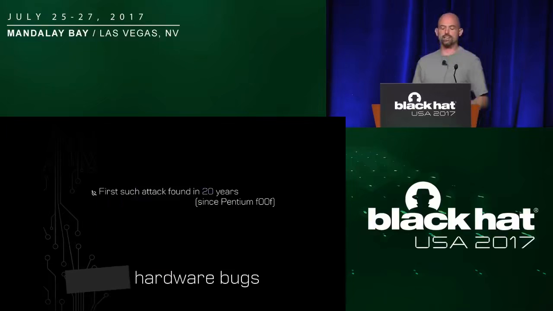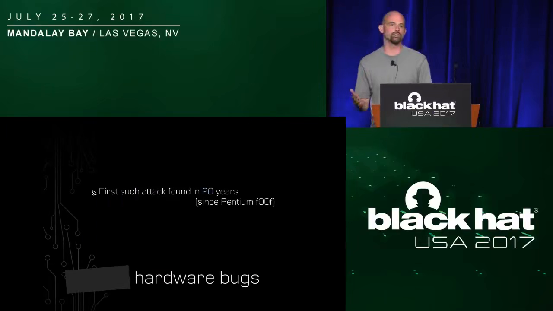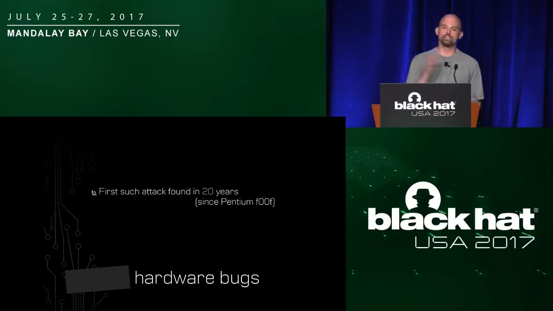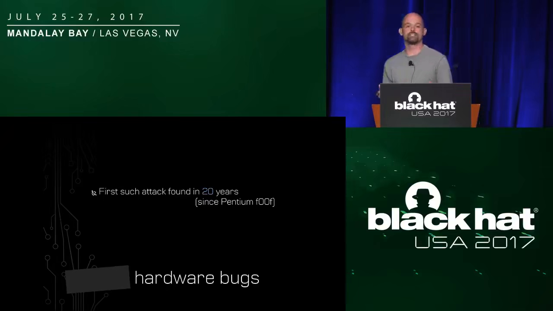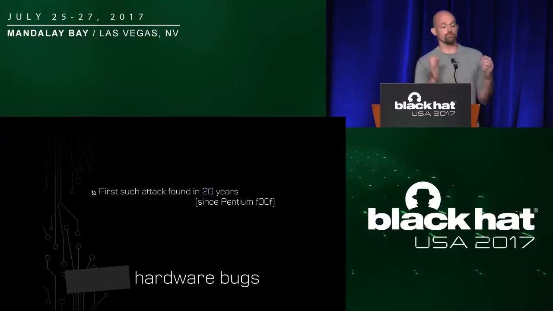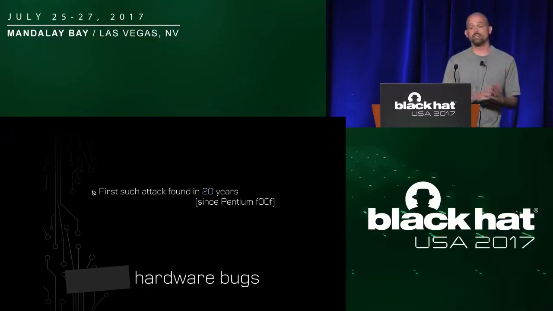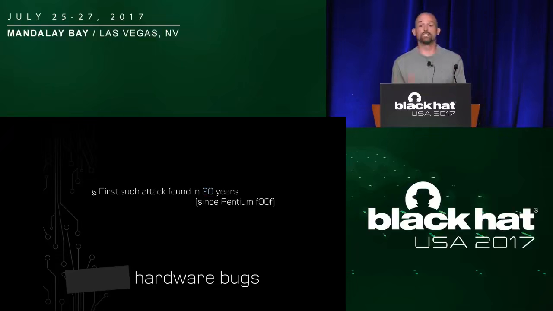So I think this is a really interesting find because this is the first such attack found in 20 years. The last time this happened was on the original Pentium processors with that F00F instruction that could lock the processor. I don't think anything like this has been seen in the 20 years since. But I also don't want to make it sound like the sky is falling. This was found on one very esoteric processor that is not used in widespread production.